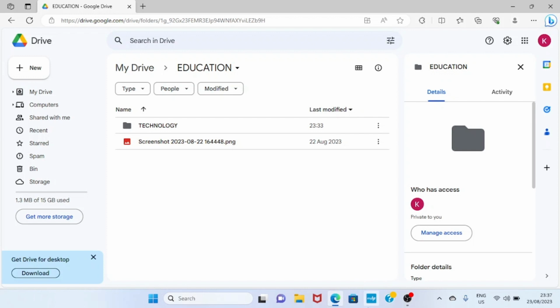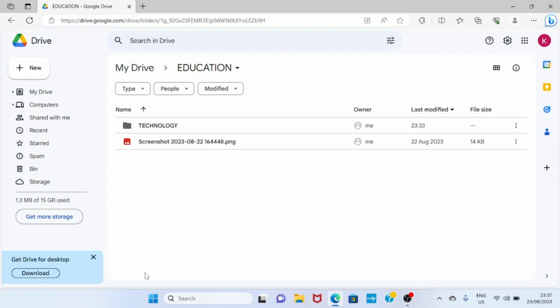You may like to install Drive as a desktop app on your PC. And how do you go about that? For you to install it as a desktop app, you can come to this section and click on download. Alternatively, you can click on the settings icon and then select get Drive for PC. You'll be taken to a new page and then you'll download the Drive file. Once it's downloaded on your system, double click on it and go on with the installation.